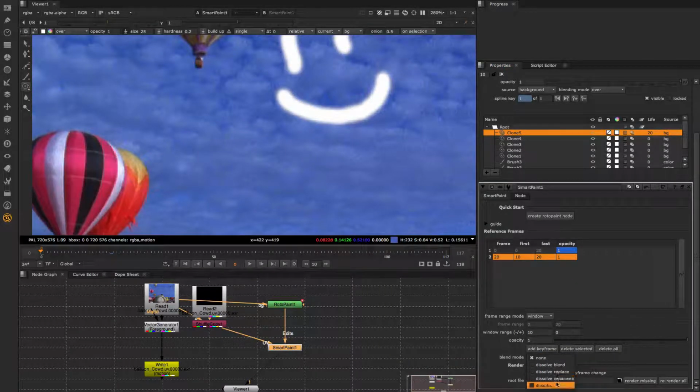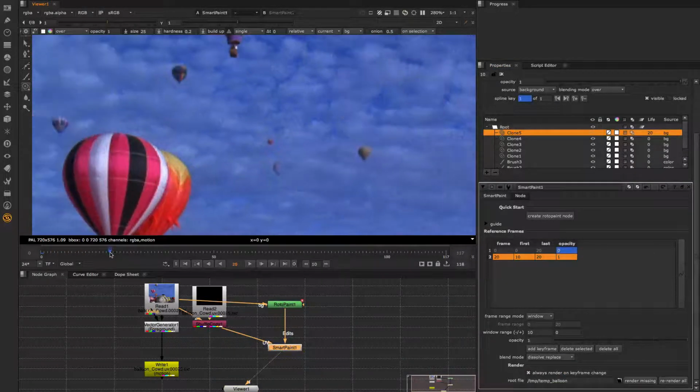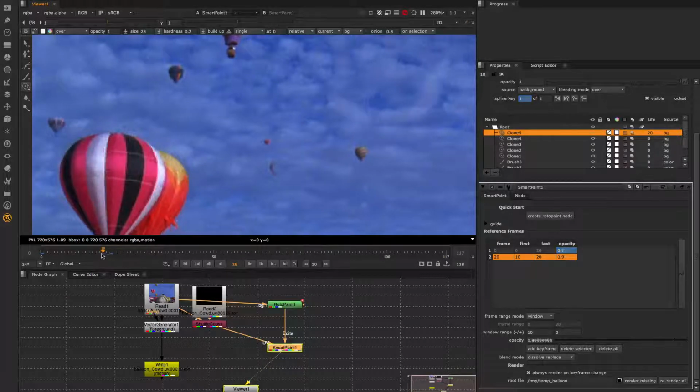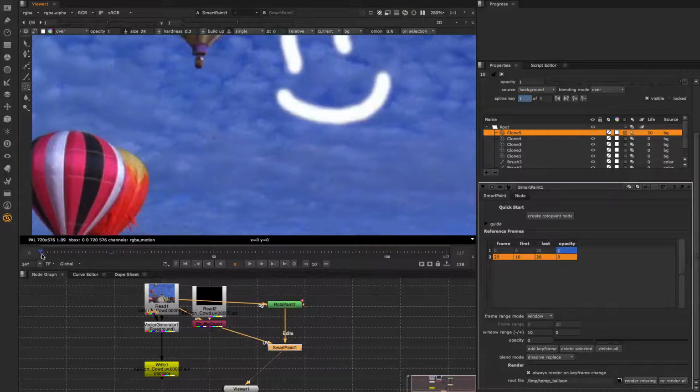But if I wanted to, I could set an option, say, for example, dissolve replace, which means that the two keyframes will sort of cross-dissolve between each other. So you can see between frames 0 and 20, that this balloon here is being cross-dissolved.